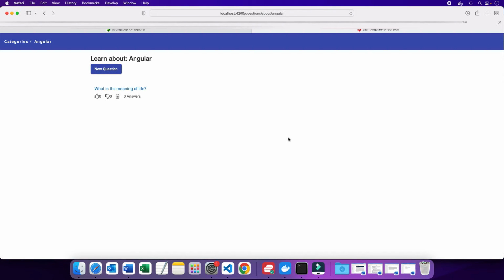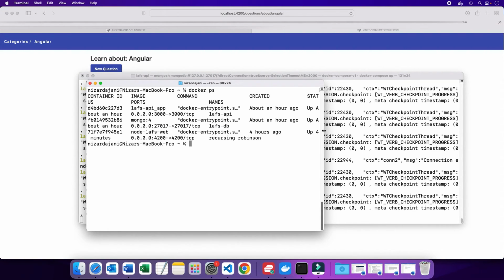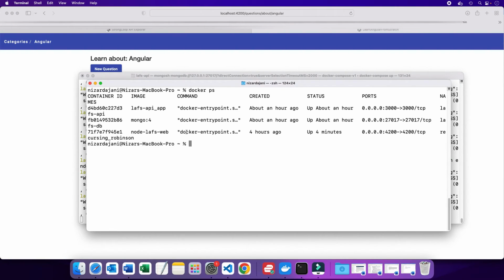And now if I go back to my terminal and do docker ps to see the processes that are running currently. And let me expand this a little bit some more. And I get to see that I have my API, my DB, and my front end all running together. So that's what Docker Compose allows us to do. It allows us to basically combine multiple containers into one logical unit, so we can control them instead of deploying one by one and then starting one by one. Now we could basically just deploy the whole thing and run the whole thing by doing docker compose up, and then everything starts up together. So that's pretty much it for assignment number 2. If you have any questions, please do let me know. I'll be more than happy to help out at any time.